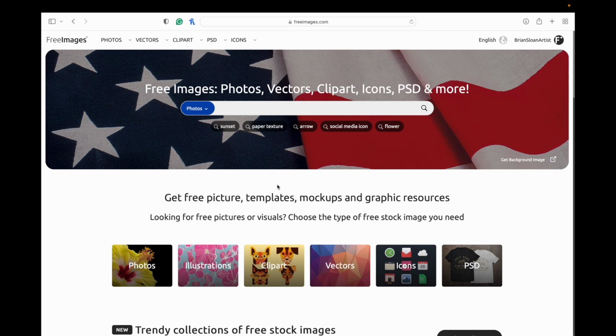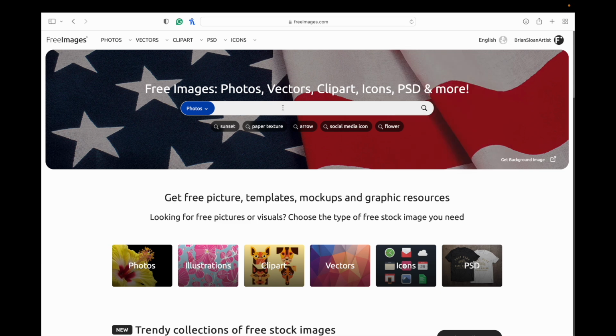Today we are looking at another website where you can find copyright-free images to use for your projects. So this one, as you can see here, we are on FreeImages.com. If you go onto this one in the top right corner, that's where you can log in or sign in, create your account. If you'd like, you can see I'm signed in there.